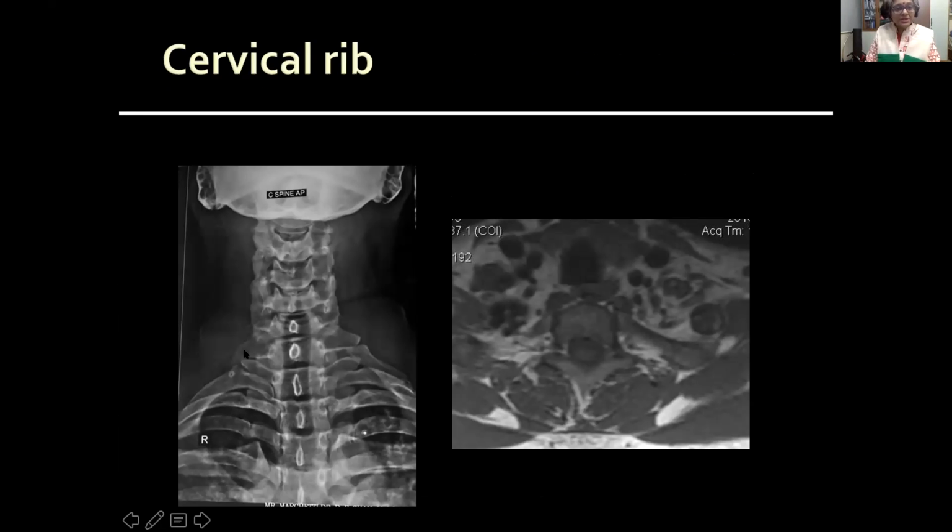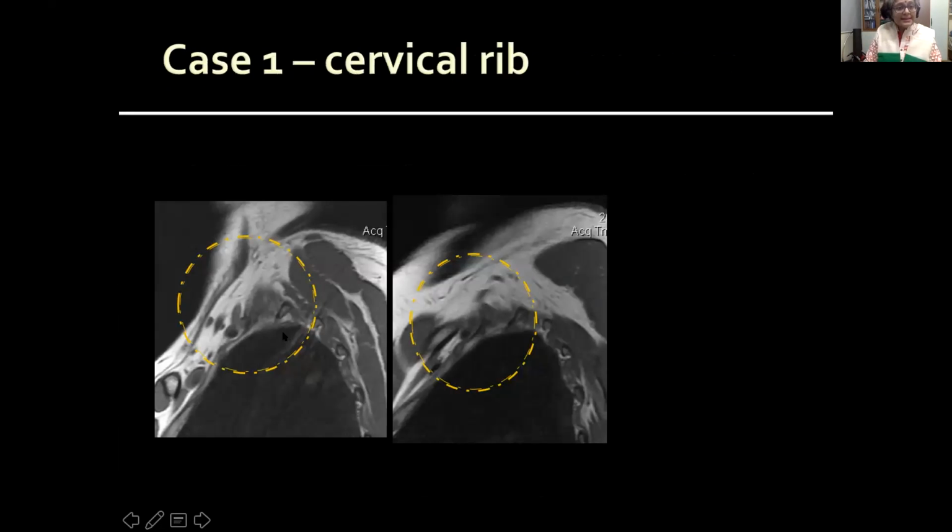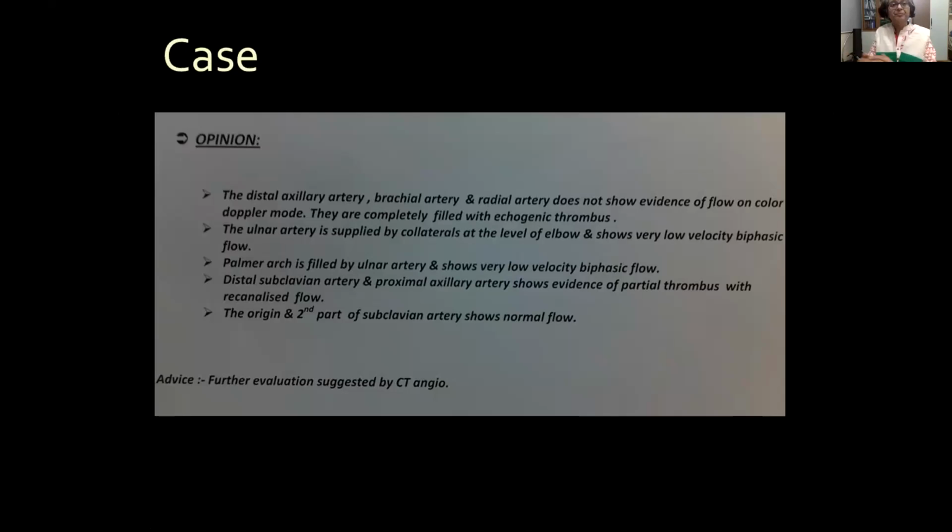So here, this patient had cervical rib. You can see here clearly a larger one on the left, a smaller one on the right. This is the cervical rib from the C7 vertebra. This is the costoclavicular space in neutral and here in hyperabducted position. And we could clearly see the artery and the brachial plexus structures getting significantly compressed and clinically. So as I said, it's first a clinical diagnosis and we are the next step.